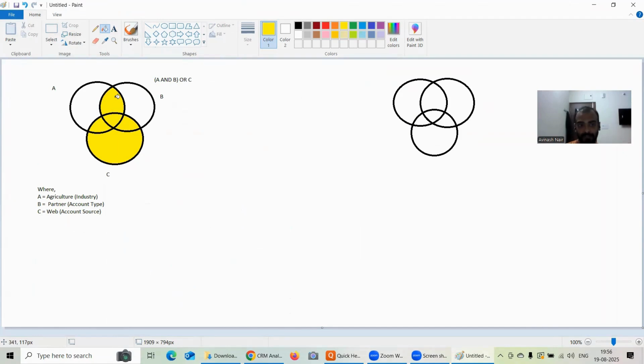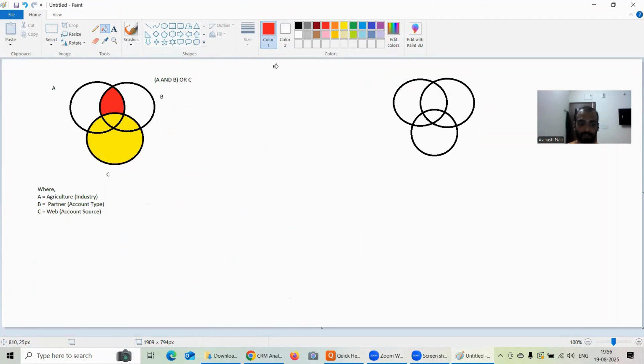But when it comes to web being not there, because this portion is there, right? If I use the red one, this particular portion doesn't contain the C at all. That means when it is not web, the A and B has to be agriculture and partner. So agriculture and partner will be there if it is not web.